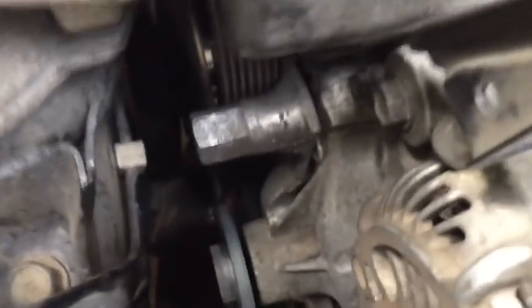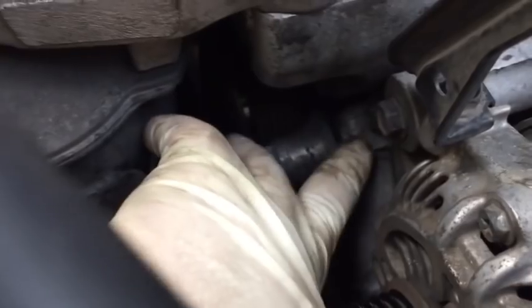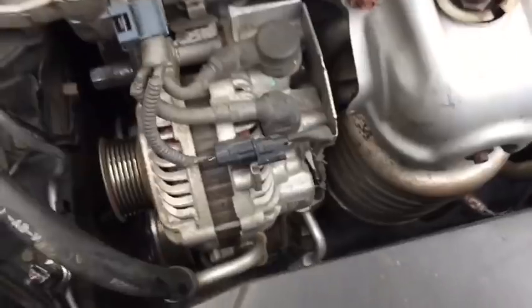With the pulley removed from the water pump, we can see there's other things that we're going to have to take out. One of them is going to be the tensioner, because it is covering this top part of the water pump here. And we're also going to go ahead and remove the alternator to give us some more clearance to work. First things first, when you pull the alternator, remove the negative post on your battery.